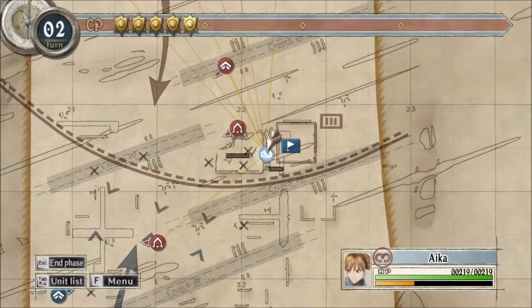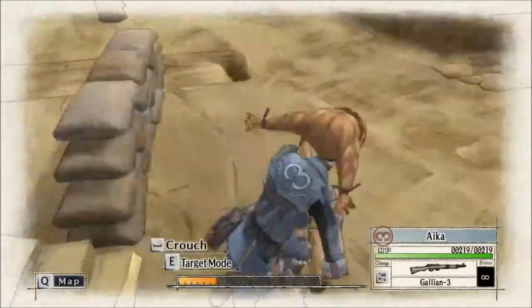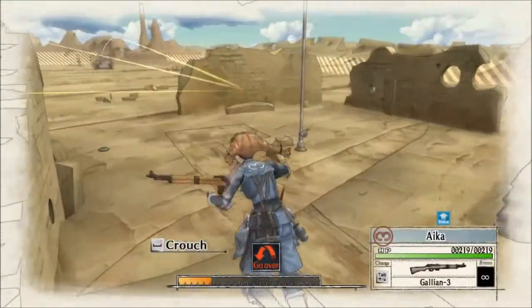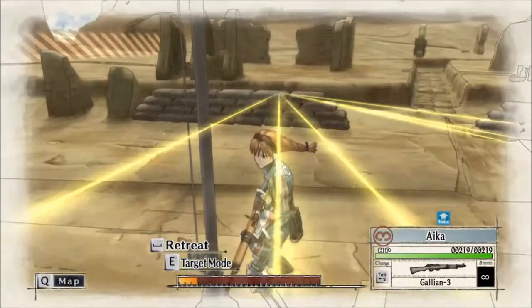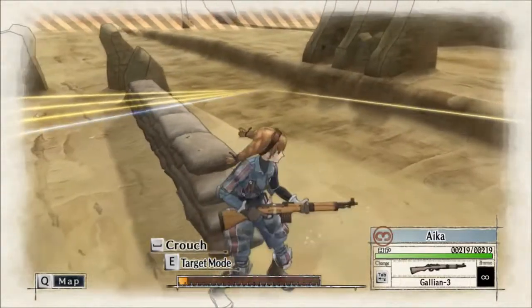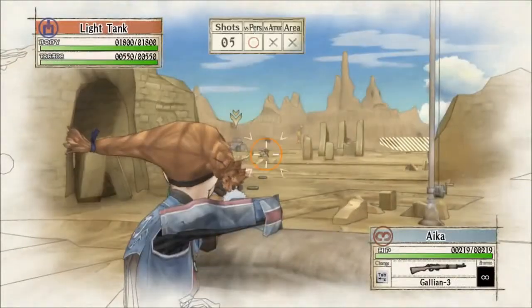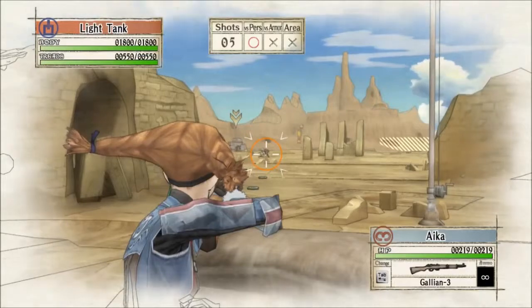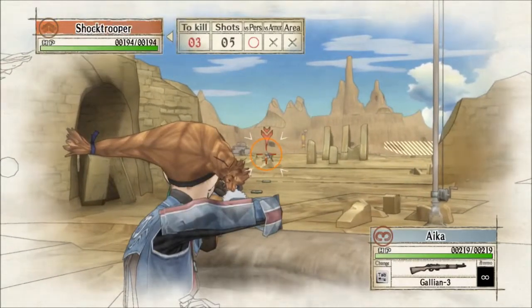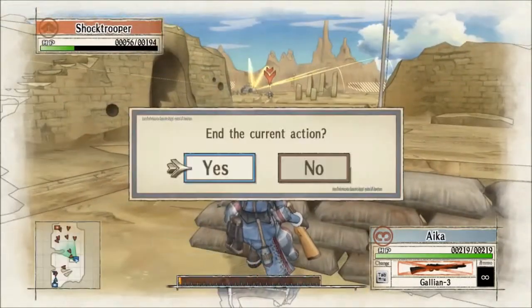Not the best of positions. We have to move her. Not that many action points, but where do we place her? Thinking about retreating her here, but that would be stupid. So, cover behind the sandbags. Oh, that's a slim chance. She does good damage.